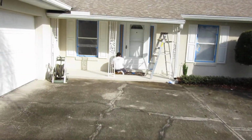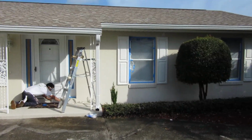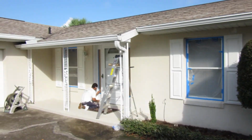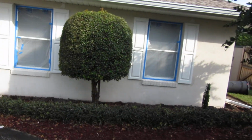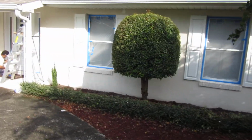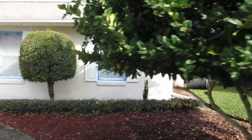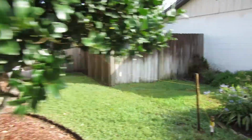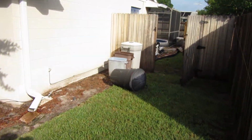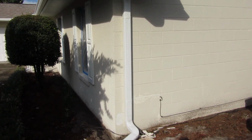Now, looking at this place here, yeah, stuff's falling off the house like crazy, but also this product that's on here is 25 years old or something like that. So this didn't start happening yesterday. None of the block was primed or sealed before they did this. They just sprayed it right over the top. And here we are 25 years later painting it, but they would have painted it with Sherwin-Williams house paint 25 years ago. All this would be is a continuous repaint whenever you want to repaint your house. Say every 9-10 years you repaint your house. It would have no problems.